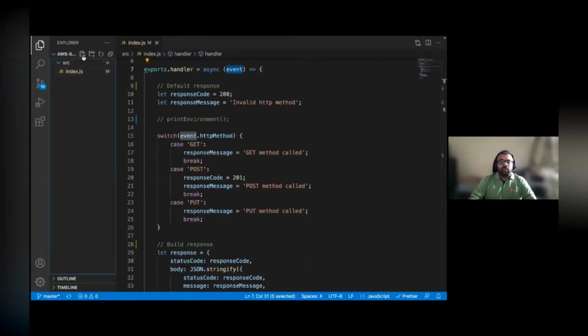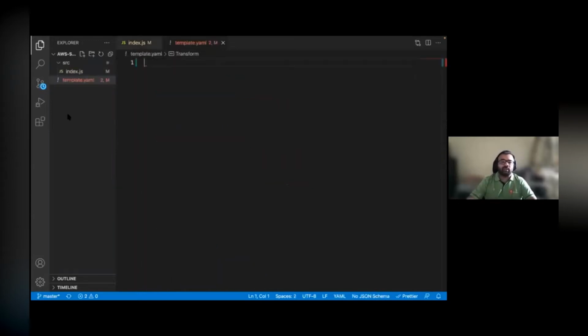So I'm going to create a template file here. You can name it anything, but I'm going to name it template.yaml because this is the name that SAM CLI will default to. So I don't have to pass an extra parameter to specify the file name. But if you have a separate file name or you have it somewhere else, then that's fine. You can just give the path to that file and it should work just fine. Okay. So in here, how do we start writing? What things go into a template?